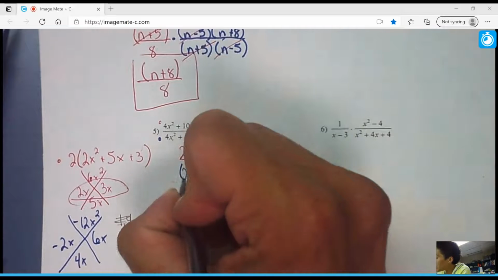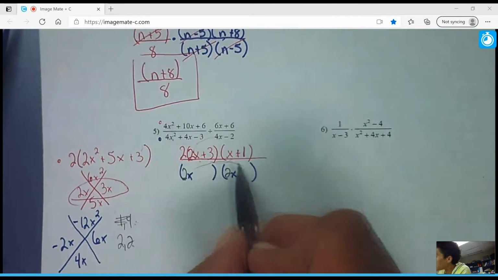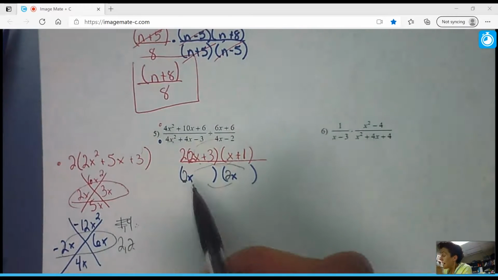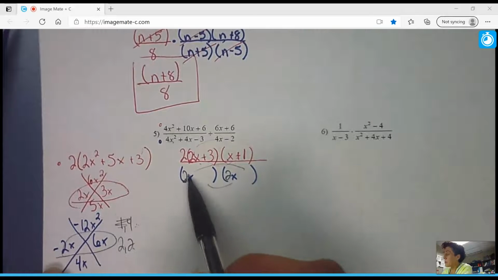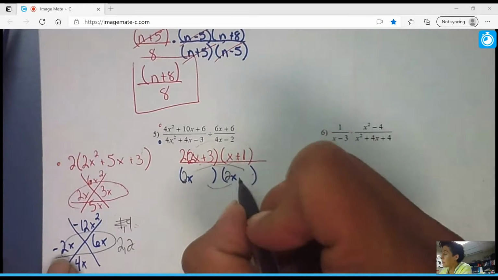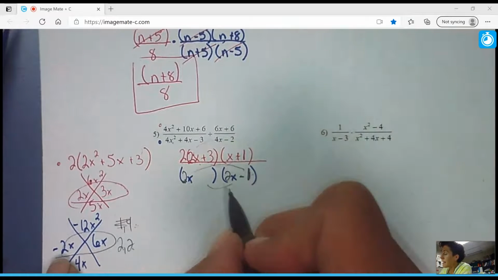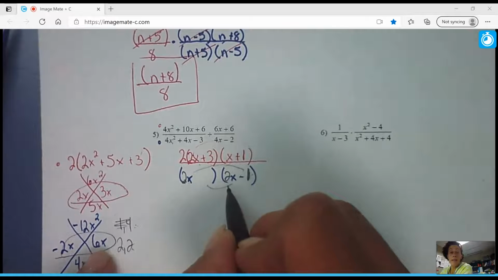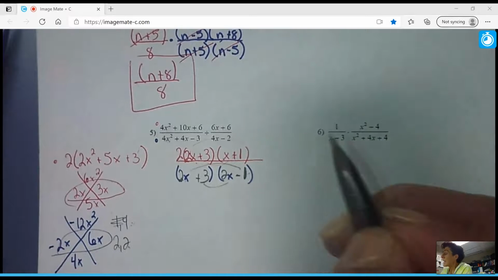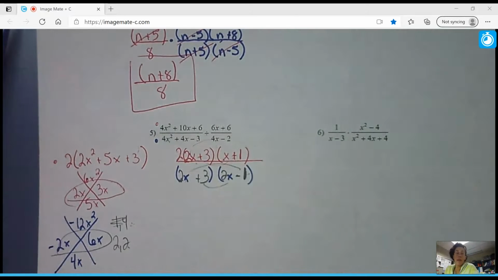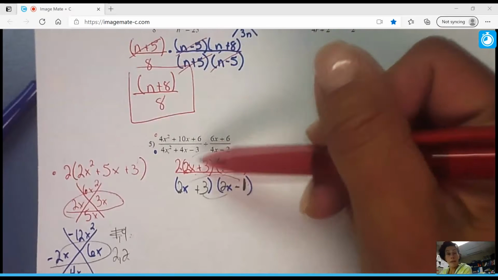So I'm going to drop 2's in there. You can do those loops to get these side numbers. And since they're both 2, I'll just let this 2 get this number and let this 2 get this number. So 2 times what? Because I already have the x. So 2 times what makes -2? That's a -1. And then with this, 2 times what makes the 6? That would be a +3. So my first fraction has been factored, but it's division, so I just copied in factored form.